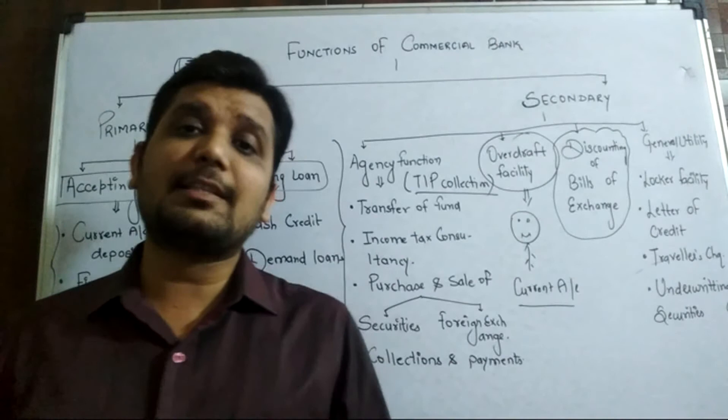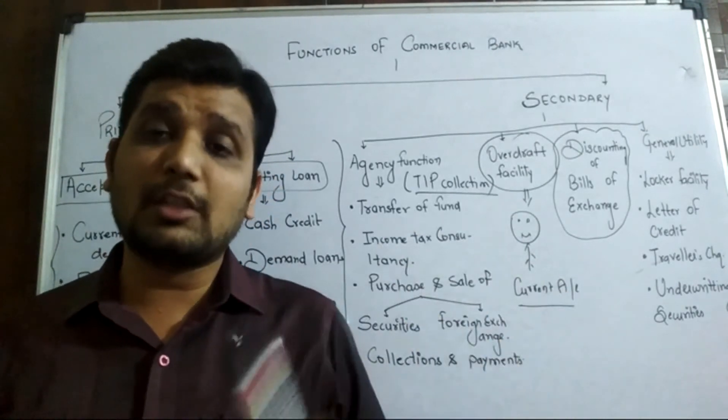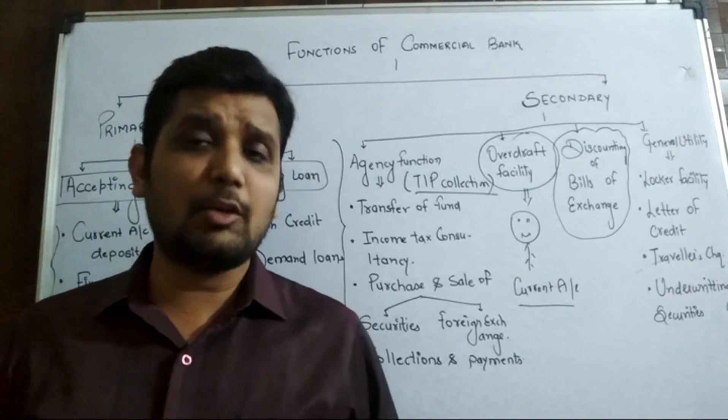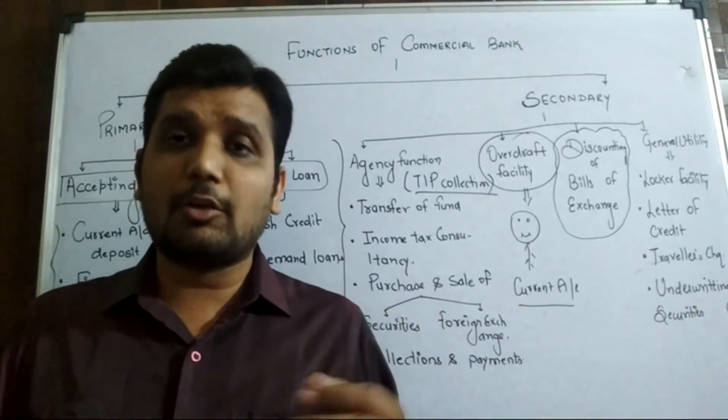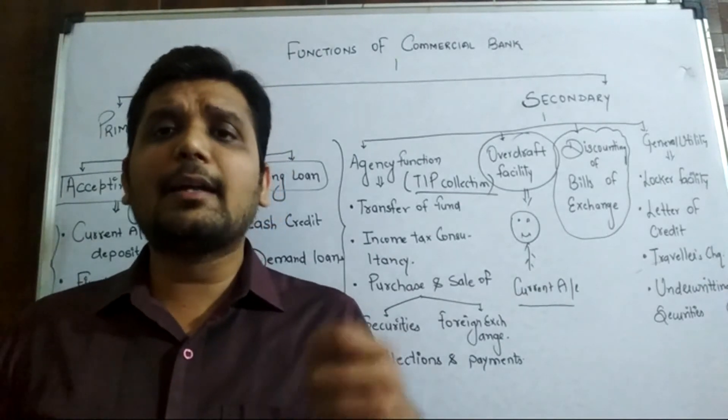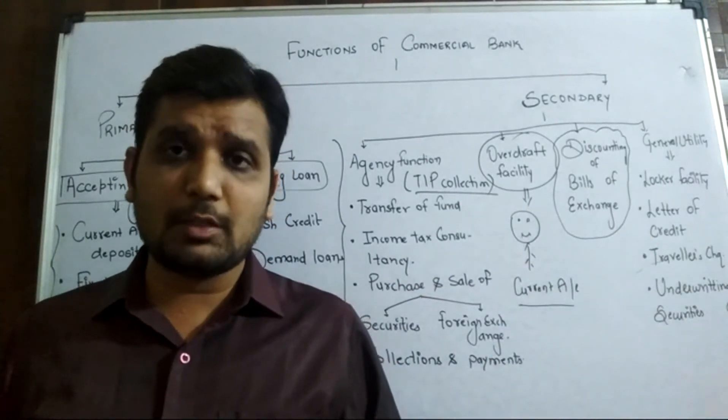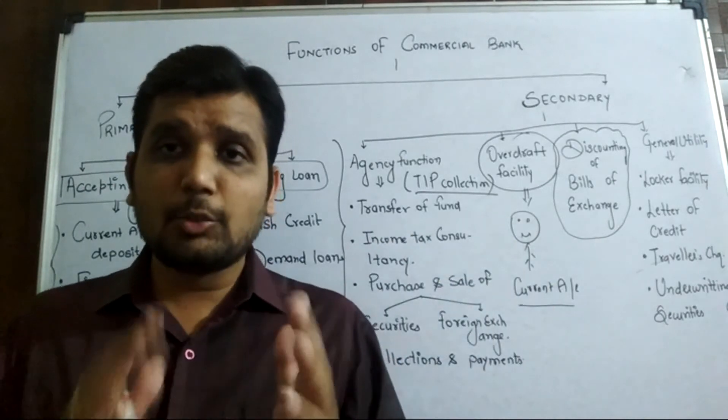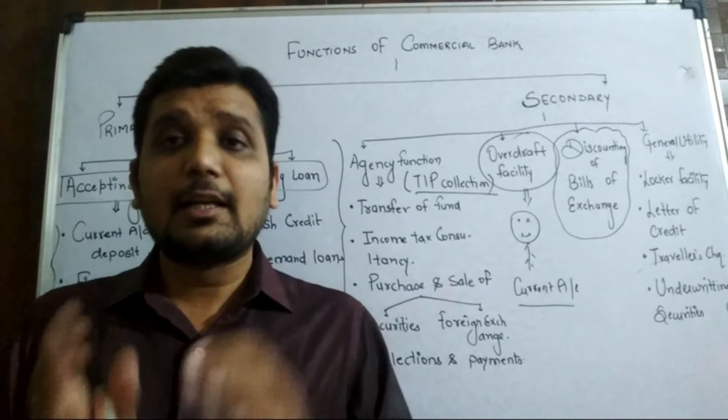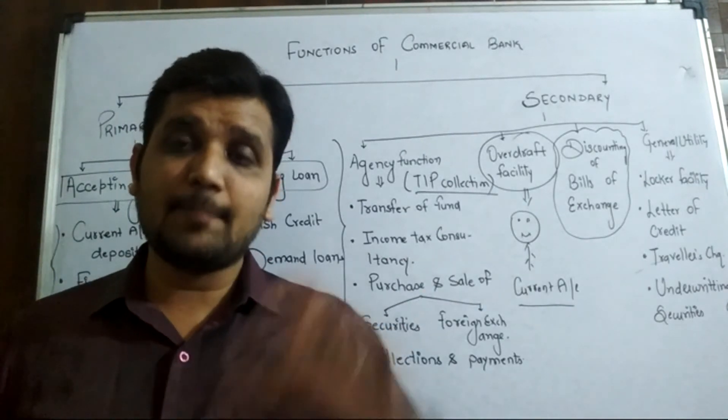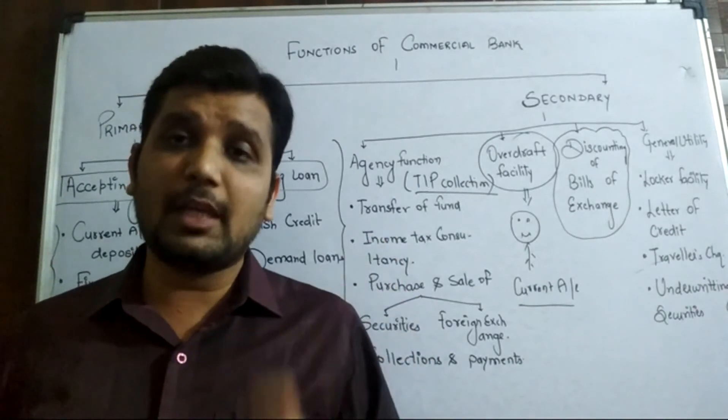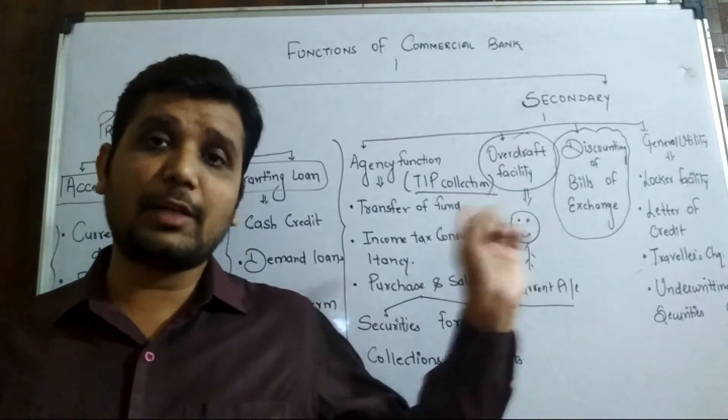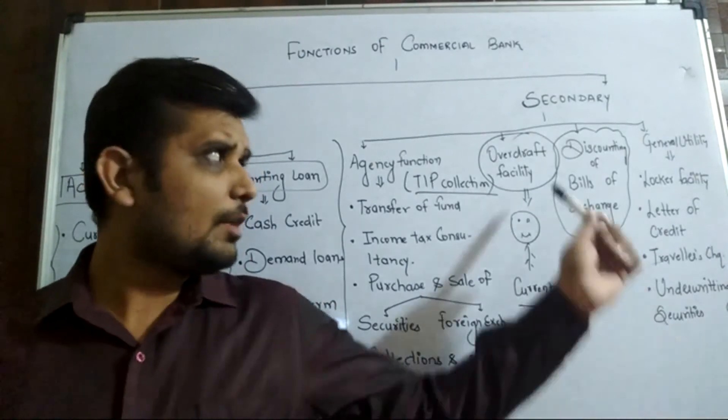Next point: Overdraft facility. Overdraft facility is only for the current account holders, exactly only for the businessman. If a businessman, the bank provides overdraft facility. Suppose if our bank account as a business bank has one lakh rupees, and if we have a customer or vendor to whom we issue check, and check is one lakh 50,000, but how much is in our account? One lakh rupees. Now the check is 1,50,000. So there is a shortfall. So the bank at that point of time provides the amount to the bank.